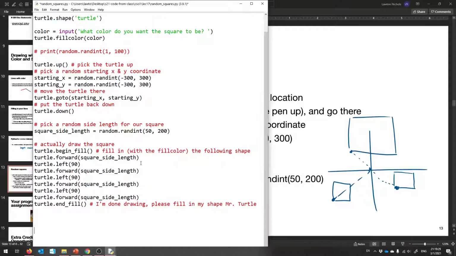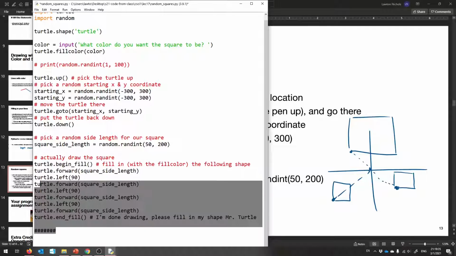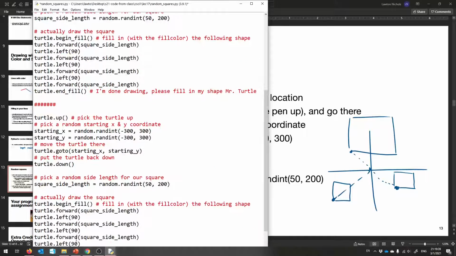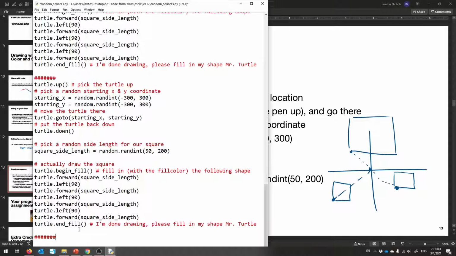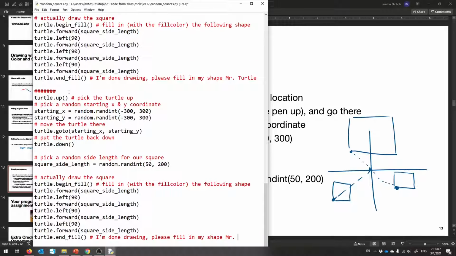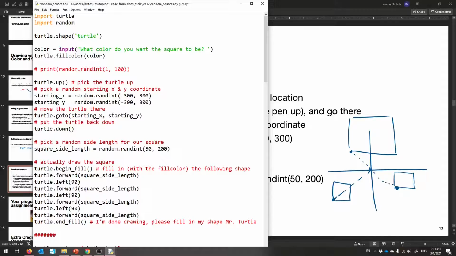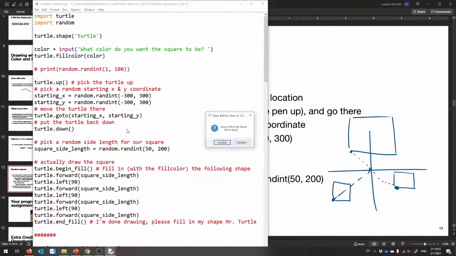So 1. Let's maybe comment out this so that we know we're in between each square. Draw 1 square, 2nd square, 3rd square, 4th square, 5th square. I guess we don't need this one. So I've just copied and pasted this code 5 times. Not too bad. We'll get into loops soon, don't worry. But this is going to work.